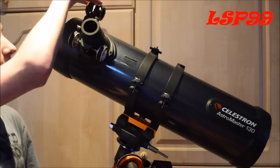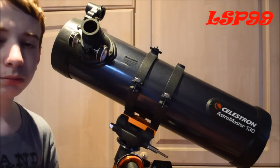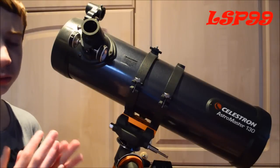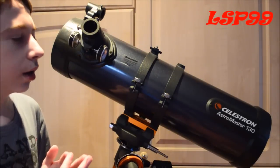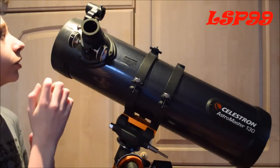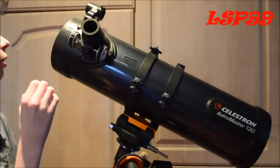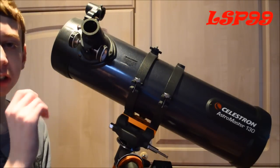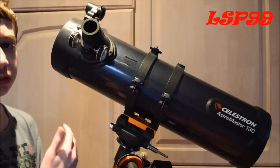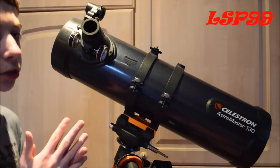Then we have the Starfinder. It was alright for the first month or two; however, because I was using this telescope a lot back in the summer, it did gather a lot of condensation, and over time that condensation seeps into the electronics. Now you may only be able to see a small red dot for the first five minutes of your viewing — other than that, it's pretty useless. So that's a downside.